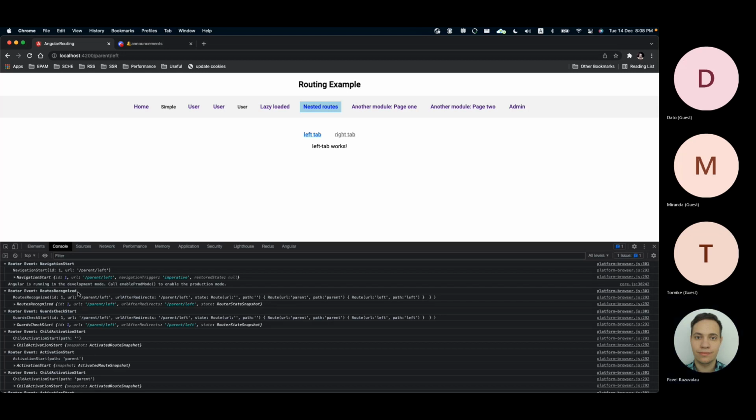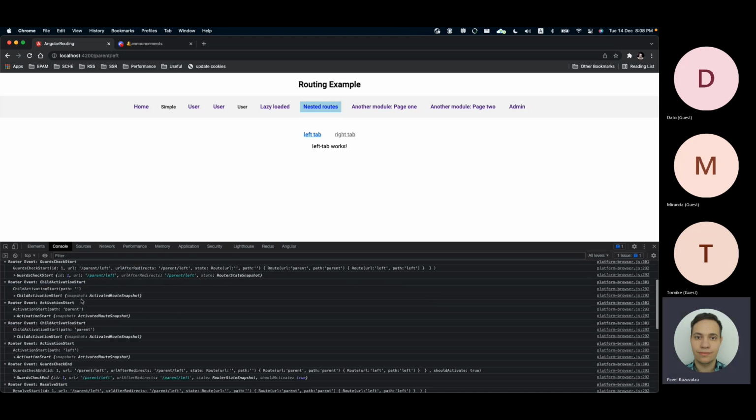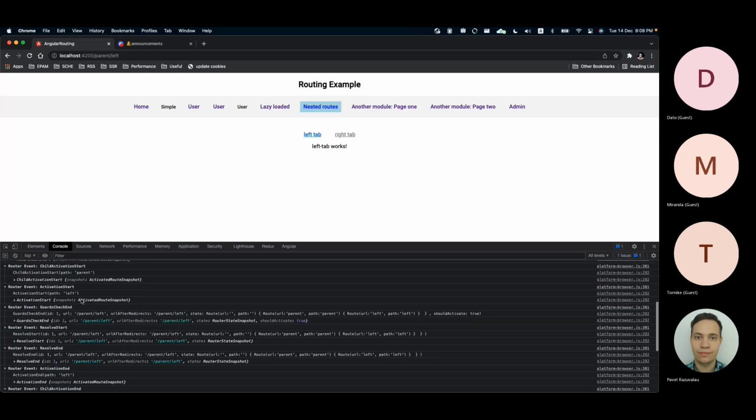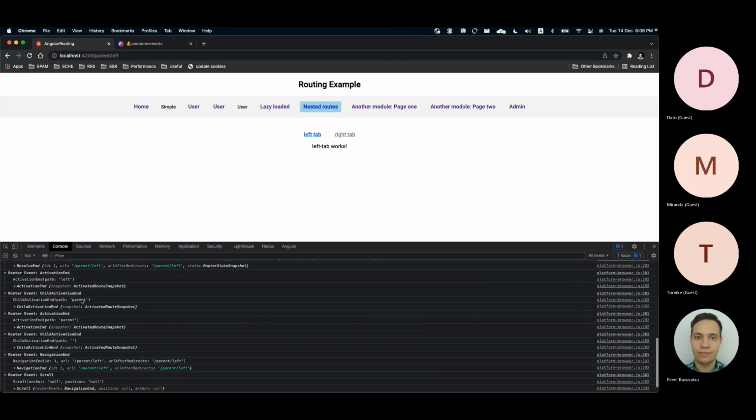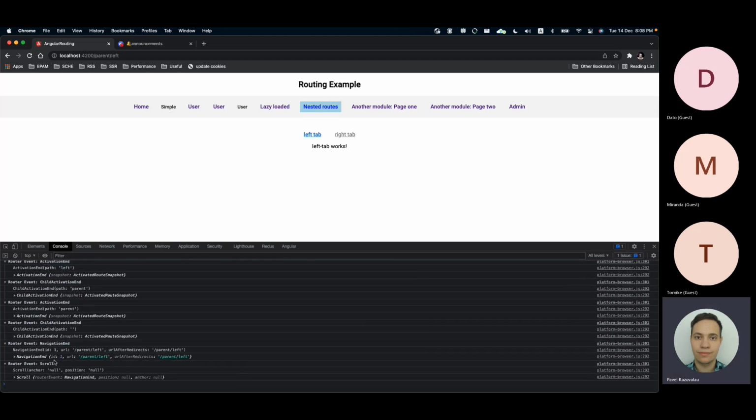We have RoutesRecognized, GuardsCheck, and so on. ActivationStart. And the navigation ends with the NavigationEnd event. And the Scroll event actually restores the scroll position.